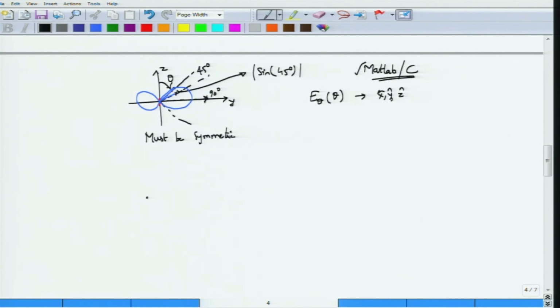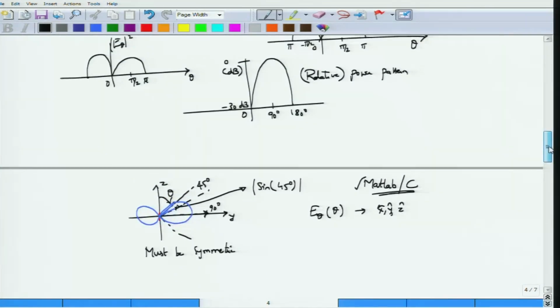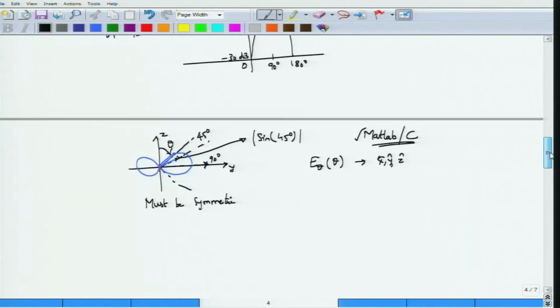It is not probably very important for us to go into all these different patterns, but keep in mind that you can plot both power as well as intensity. If you were to plot the power or intensity, the intensity pattern would also look like this. Sorry, it has to be the same thing, but it would be much more narrower than what you have, because this is sine square of theta magnitude.